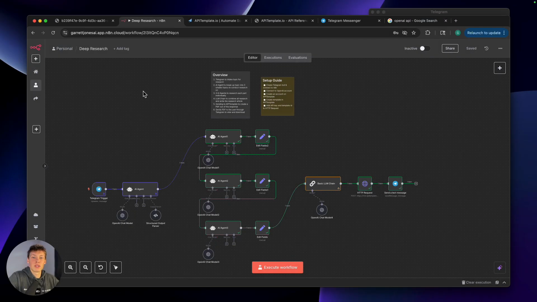In this video, I'm going to be showing you a deep research AI automation that will generate full reports for us just by us entering a simple topic. So I'm going to show you an example of a research paper that was actually generated from this workflow. Then I'm going to show you how to download this for completely free, and then I'm going to walk you through setting it up so you can start using it yourself.